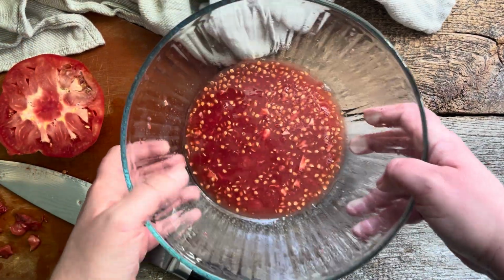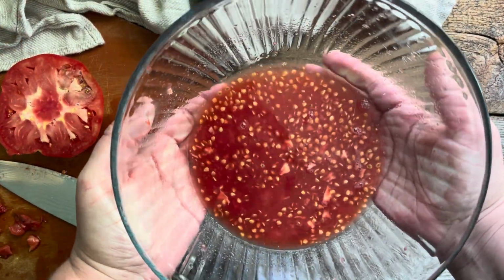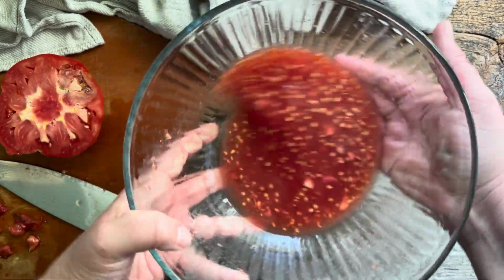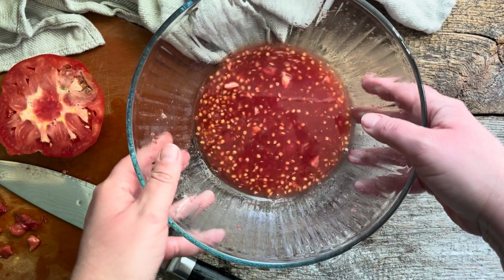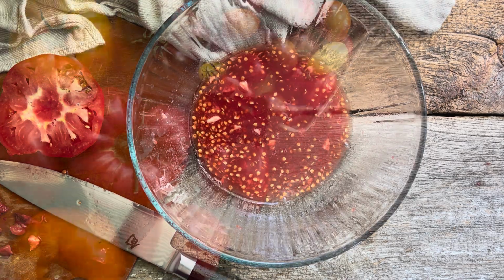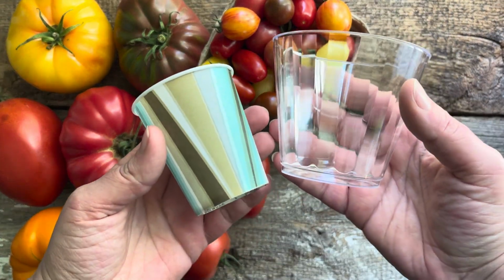The next step, a very important step for these seeds, is to let them ferment. So I'm going to set these just in a warm place out of direct sun. My dining room table is where I usually put them, and leave them for about 3 days until they're moldy and pretty funky.